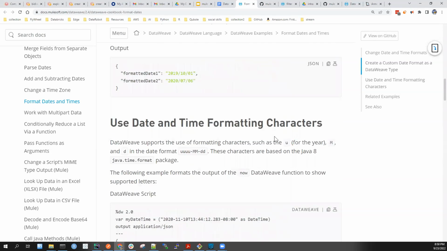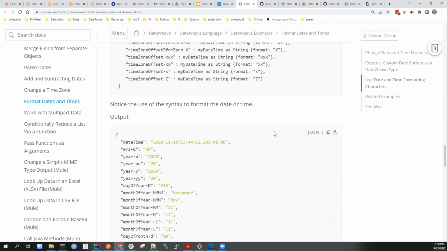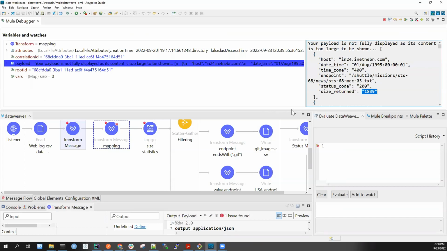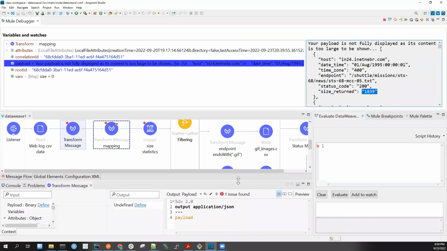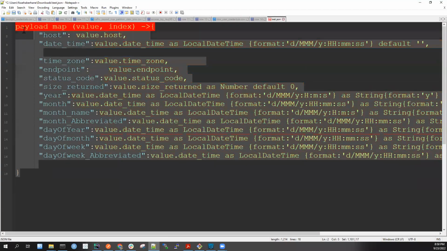So when you need it, you just consult this documentation, and if you don't remember it, the only thing is to understand how you do it. Otherwise, you can just see from the documentation and apply the appropriate string type. So in here, in this mapping, that is what we are doing. This mapping just runs this and creates an array where the data is in the format that I want.